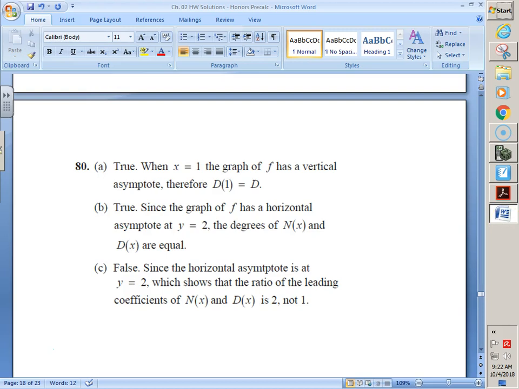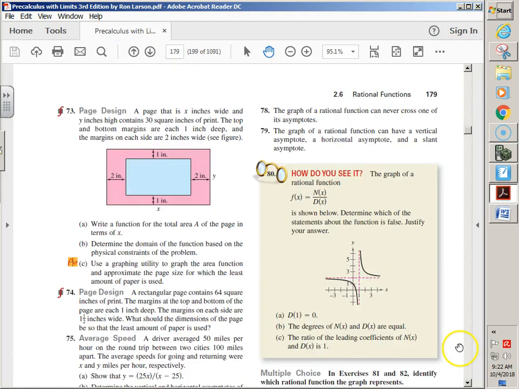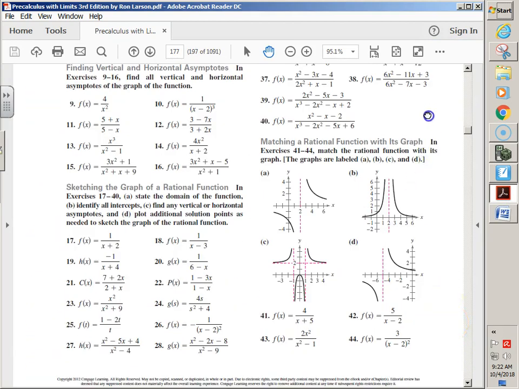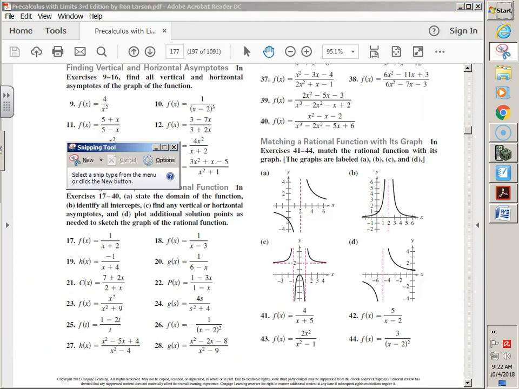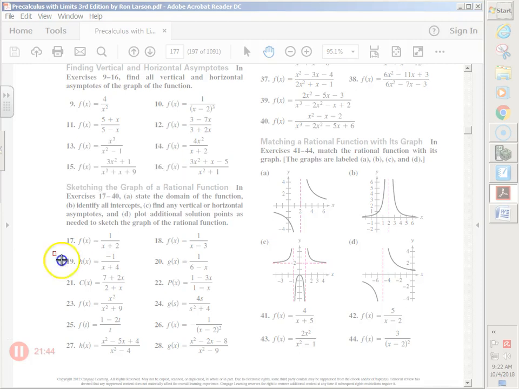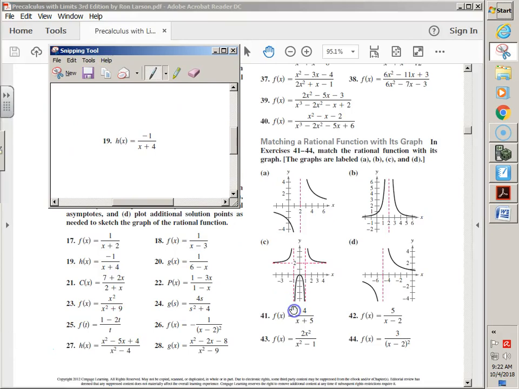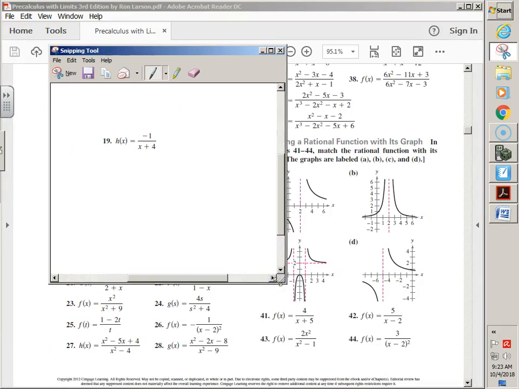Yeah, Tony. 19B, what's yours? Okay, so let's go back to 19 first, and then we'll go over to 33. So number 19B, B specifically was finding the intercepts. Number 19 was a bit yucky because it doesn't have a numerator. So for intercepts, first of all, setting x equal to 0 for the y-intercept. That one's not too bad, because then y is equal to negative 1 over 4. Got it? The x-intercept, though, uh-oh.